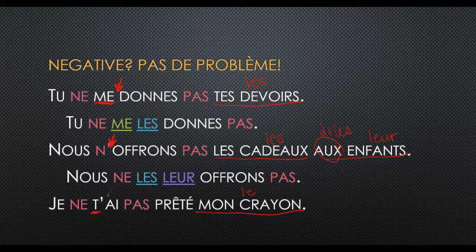And again, we're going to break this little happy family apart because we need it to go after that te. Because remember, the me, te, nous, and vous go first. Then the le, la, les if we have one. And then the lui and le if we have one. Okay? So, je ne te l'ai pas prêté. I didn't loan it to you, or I didn't loan you it. Okay. Let's keep going.